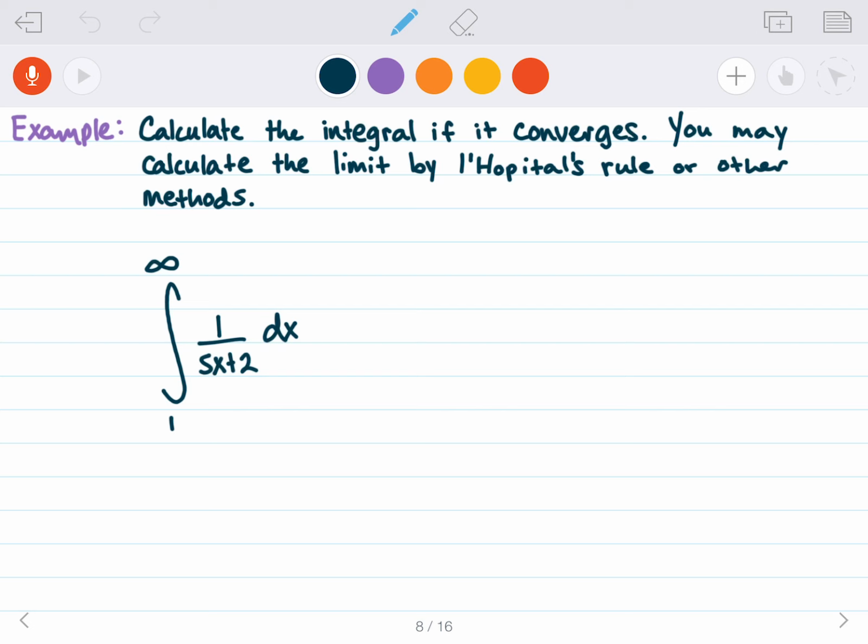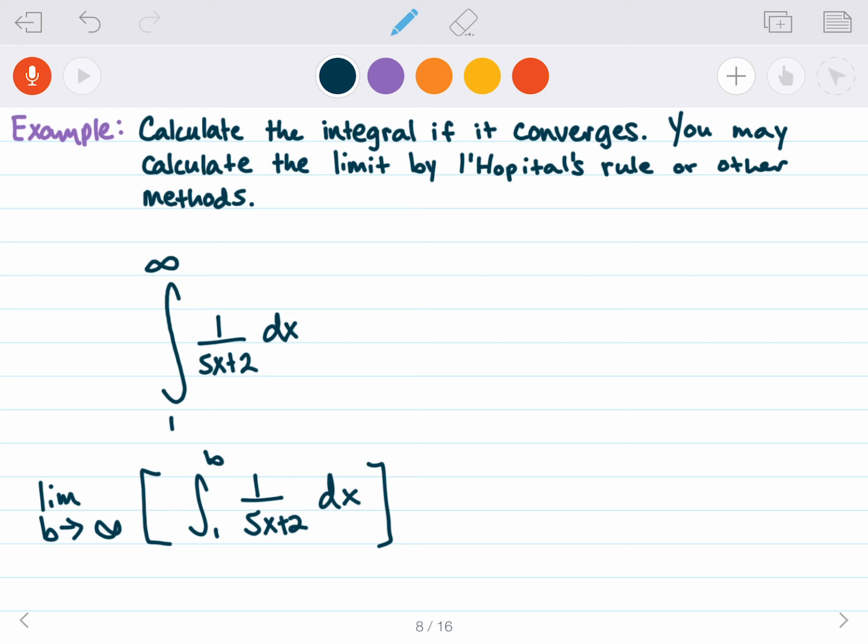All right, so here's what we gotta do. We see that we have an infinite upper bound for our integral. So, we do our thing. We replace this with the limit. Instead of infinity, we're going from b approaches infinity of the following. We're going from 1 to b, and we're trying to integrate this guy. So take a moment and think, how would you integrate this thing?